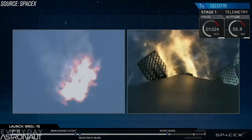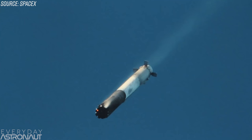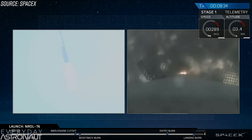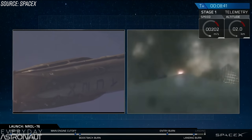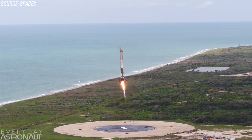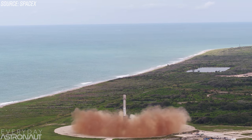After around 20 seconds of re-entry burn, the booster scrubs off 30–40% of its velocity, which is enough to withstand the remaining heat as the atmosphere gets thicker. The atmosphere then takes off another 60–70% of the remaining velocity until the booster is only traveling about 1,000 kilometers an hour. Then it lights up one or three of its Merlin engines to perform the final landing burn — the timing must be perfect. Even at minimum throttle with just one engine, the booster still has too much thrust to hover, so it needs to be timed in a maneuver called the Hover Slam, or Suicide Burn. Then the landing legs deploy and the Falcon 9 softly touches down — well, hopefully.